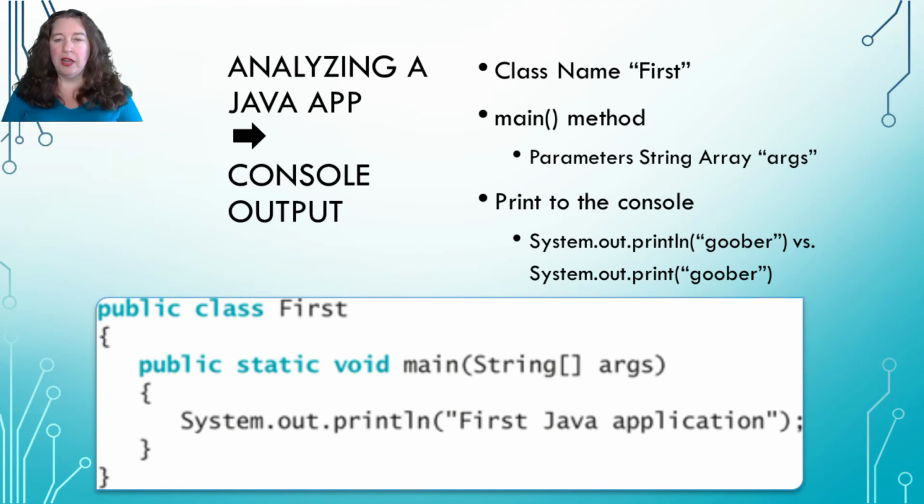Parameters, just like in math class when we had our f of x, parameters are pieces of information that you give into the function, as we talked about. In this case, your main is always going to include a string array, which is the brackets. They're square brackets, not curly braces, and not parentheses, square brackets. A string array with capital letter String, because String is the data type, and we call it args.